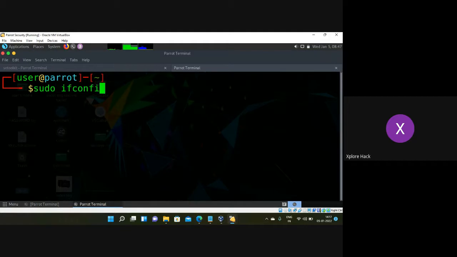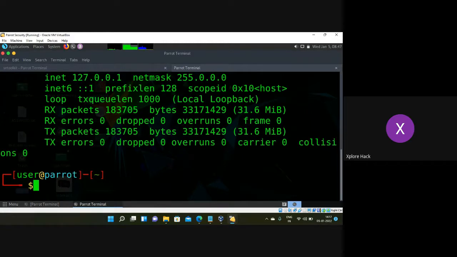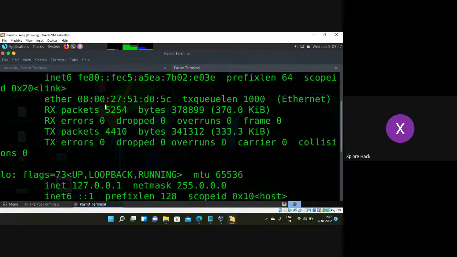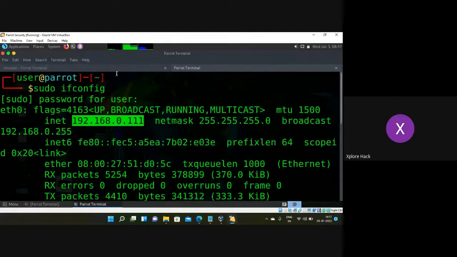So I need to get my local machine's IP address. So I'm just going to give this command to find my system's IP address. So here I can see 111 is my IP address.